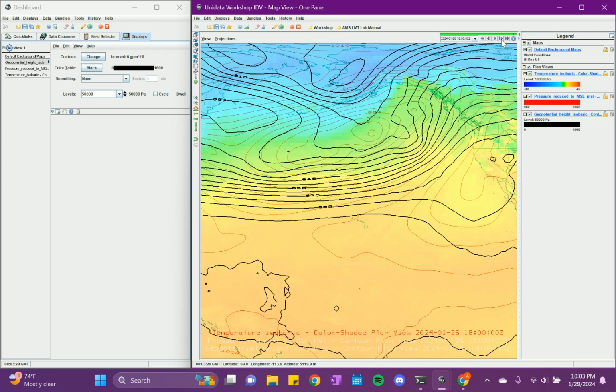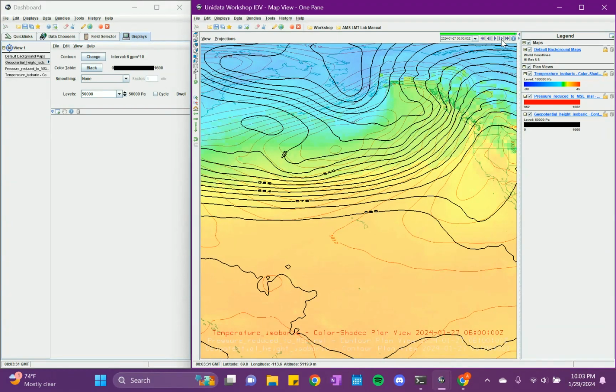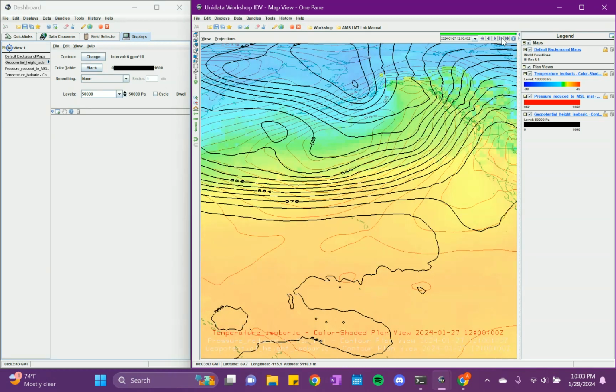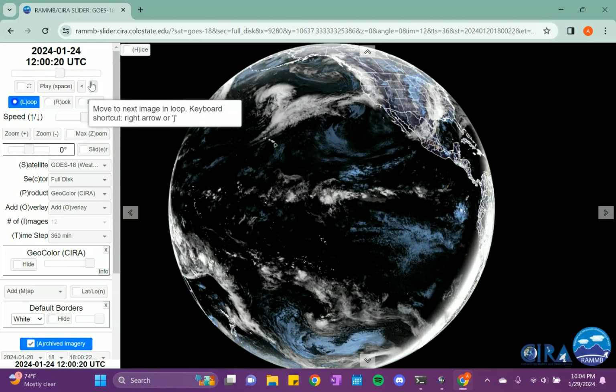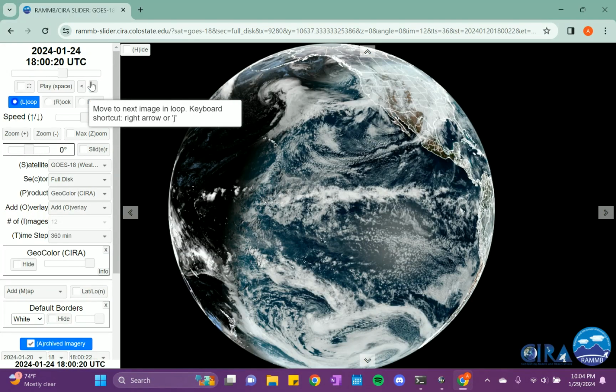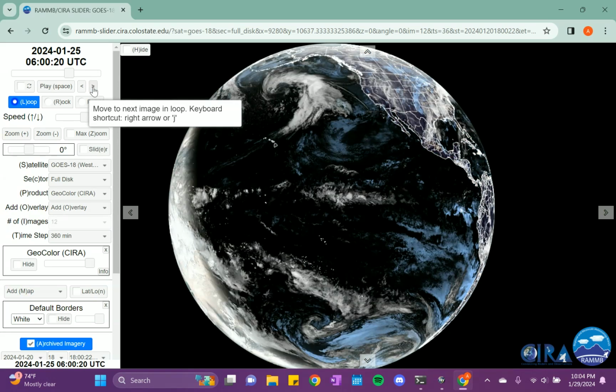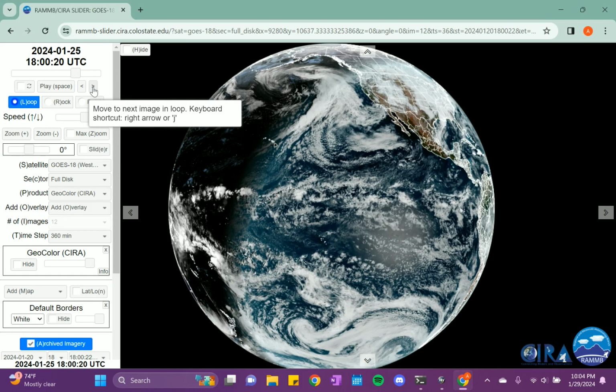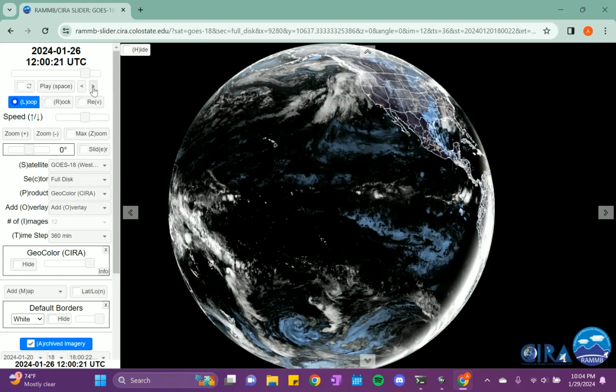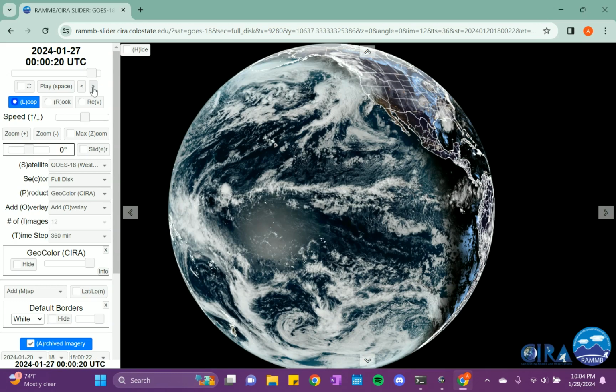And moving to the end of the time step, we see that it eventually, as cyclones do, resolves itself and returns to equilibrium after it's done what it needs to do in helping the atmosphere reach its equilibrium. Moving forward, this is 8 a.m. on the 24th, and we see how much that storm system is strengthening, as we saw. And as we talked about, it does its thing, dissipates, and it has been resolved.